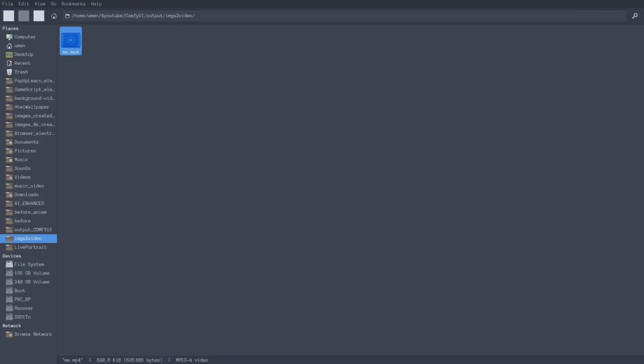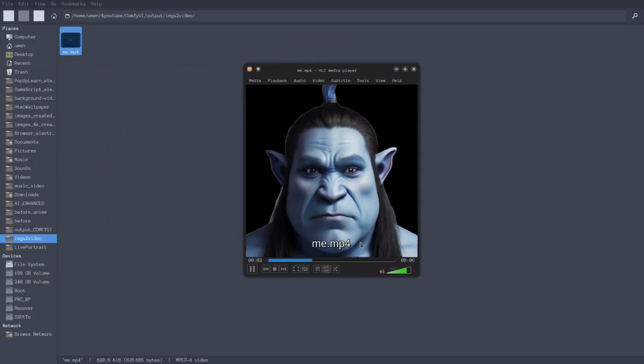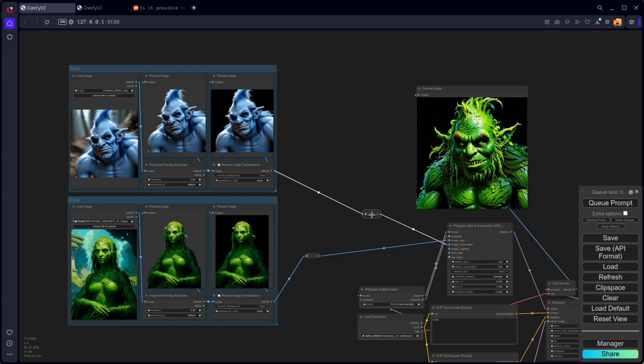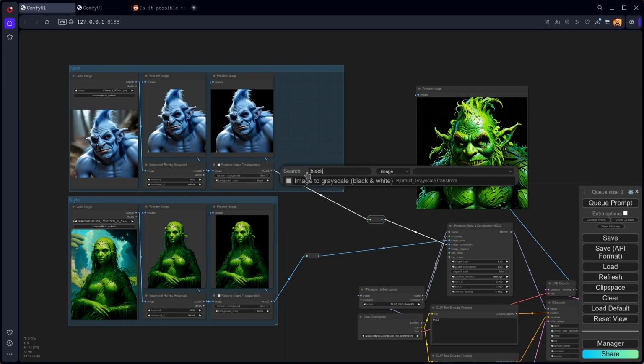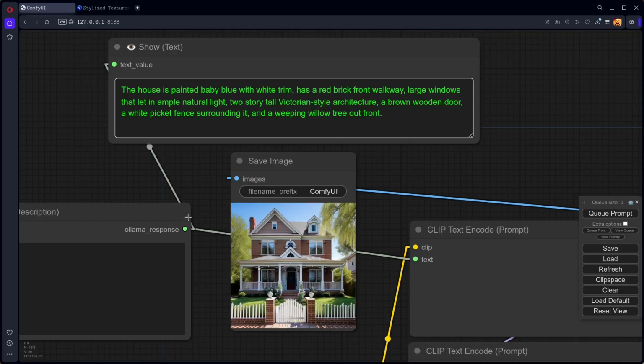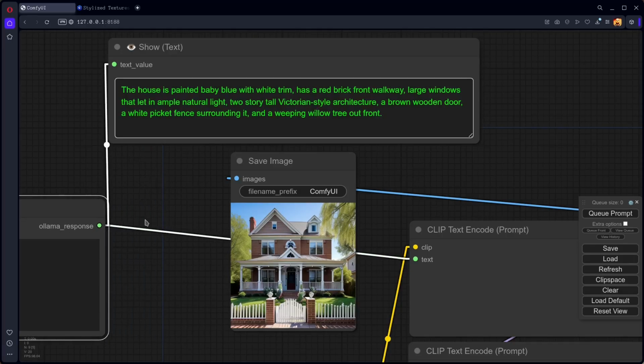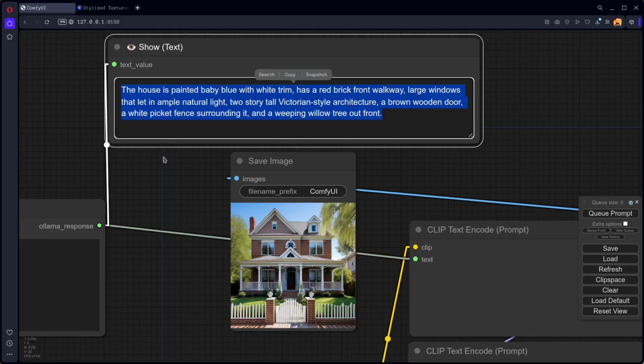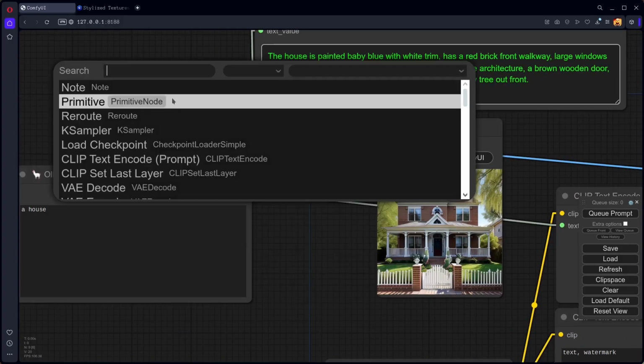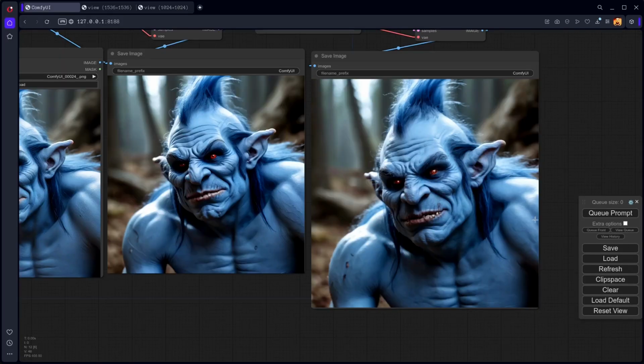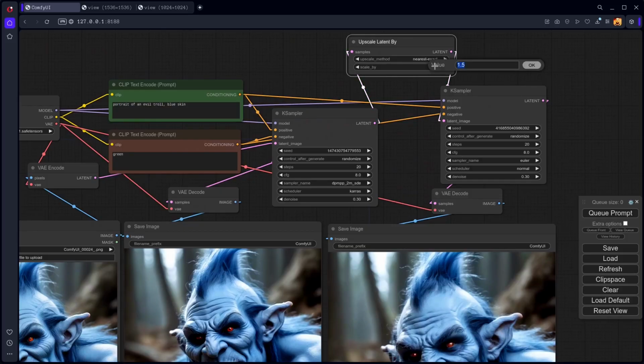We will see how to manage the transparency of images inside ComfyUI, how to remove the background of images and reuse them, how to integrate a large language model directly into our interface. We will understand a lot of concepts, like checkpoints, sampler, scheduler, steps, CFG, denoise, and many others.